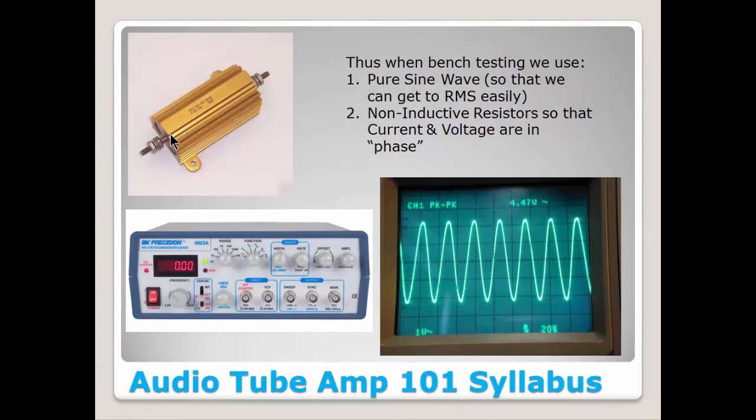So for my bench setup, I bought 2 of these Dale 250 watt, 8 ohm, 1% resistors that I'm using inside of it. I've got 2 of them in it, 1 for each channel, using a B&K Precision audio function generator. This is a pretty high-end one, a couple hundred dollars. You could buy on eBay maybe a $50 or $60, $75 function generator that would produce a nice sine wave. This one just happens to have a frequency readout and tells me that, and it's all built in together, so I kind of like that. But you can get a much cheaper function generator and generate a sine wave.